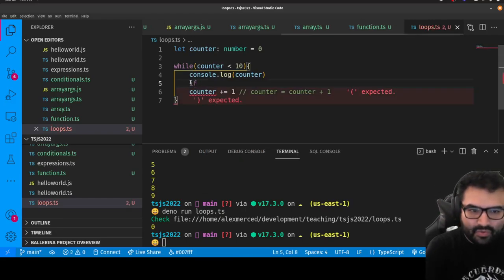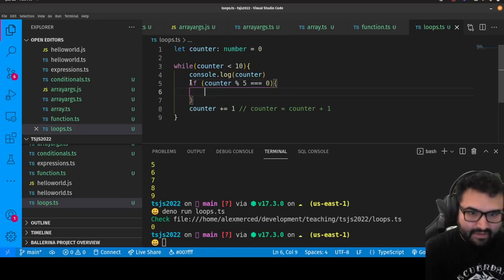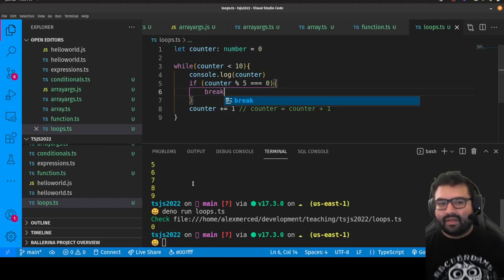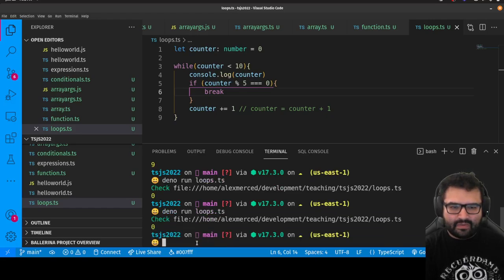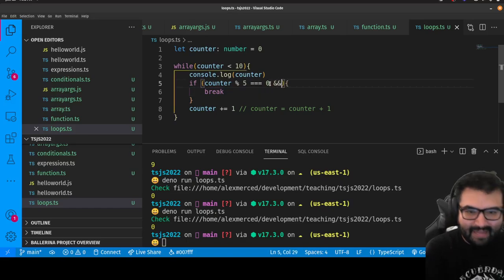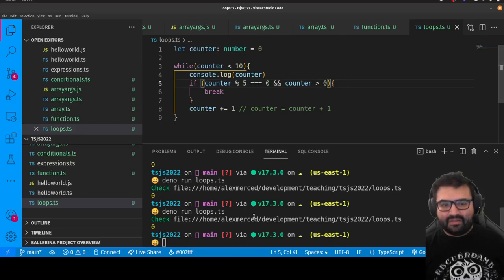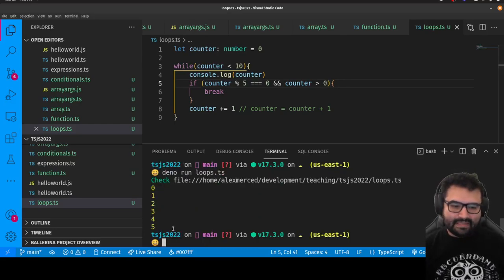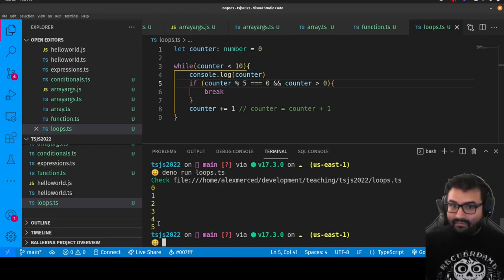So let's say maybe I want the code to break if counter modulo 5 equals 0, meaning the number is divisible by 5. And then we'll say if that's the case, then break. Okay. So now if I do this, it'll still say 0, because 0 modulo 5 equals 0. And so we can make this a compound condition, so we can say and counter is greater than 0. So both of those have to be true for that break to run. And see, it counts up to 5 because at that point the counter is greater than 0 and also divisible by 5. So break is just a word to say, hey, end the loop early, which you can use if you need to.